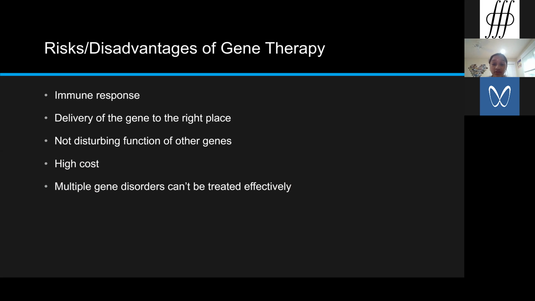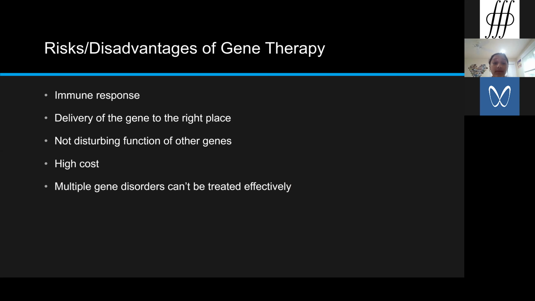Another risk of gene therapy is delivering the gene to the right place. The new gene has to reach the right cell, otherwise it could cause health problems. And even if it does reach the right cell, it needs to be turned on once the right cell is targeted, because sometimes the cells can prevent the whole thing by shutting down genes that cause unusual activity. And this is a new gene that's being incorporated, right? So there is that possibility of that happening.